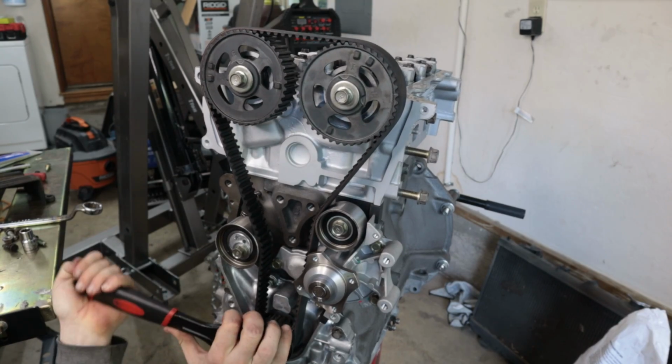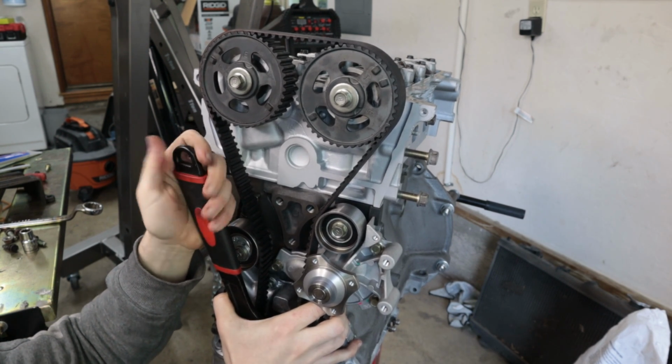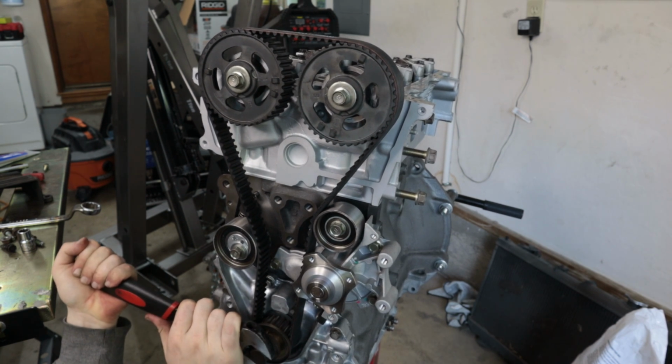Got compression. Oh, wait, yeah. You know, it'd be easier to just pull out the spinner if you took the spark plugs out, right? Shut up! I'm doing the compression test. Yeah, we definitely have good compression. Yeah, that's for sure. All right.